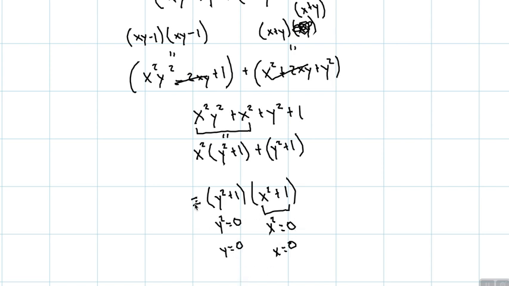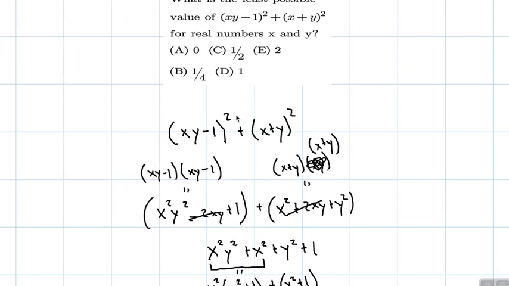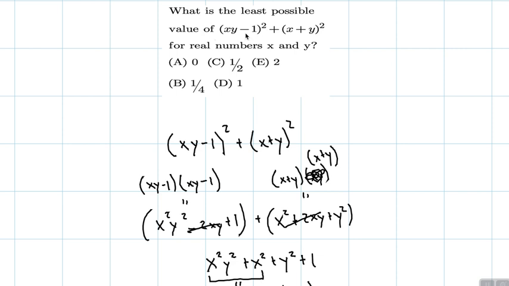And so this expression, when minimized, is 1 times 1, because if we had even, like, a third squared, that's going to then be a ninth, that's going to be greater than 1. And even if this was a fraction 2, this would be greater than 1. Two numbers greater than 1 when multiplied will still be greater than 1. But when minimized, we have 1 times 1, which is 1. And that is our answer. The least possible value of this for real numbers x and y is choice D.